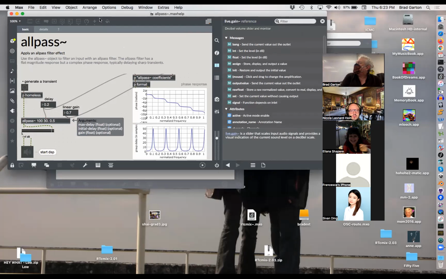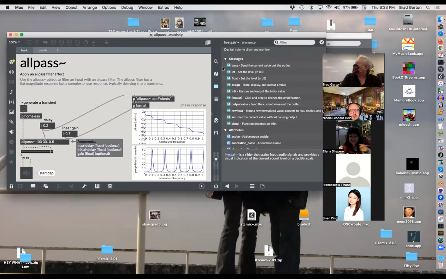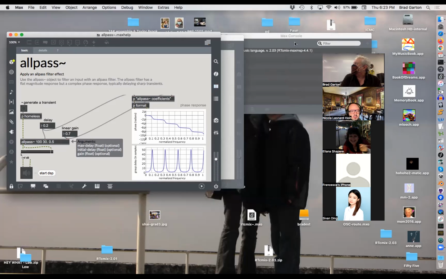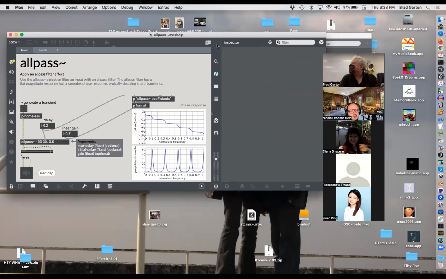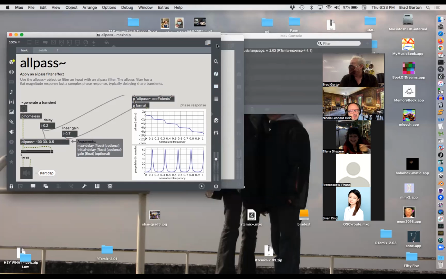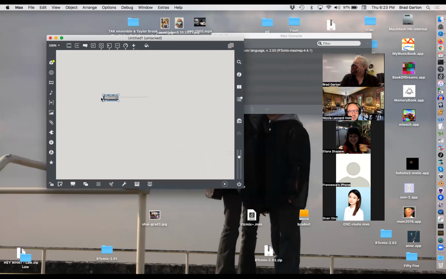Now, notice that when I looked at that reference, it also opened up this nonsense over here, which tells you all of the messages and things that you can give to it. Again, I think it's kind of annoying, but it is kind of useful. And if you click on this, it'll close this sidebar, they call it. And I think Option I or Command I opens it. Well, that's the inspector. I can't remember what opens it, but something does, okay? All right. So that's really useful information, I think, all right?